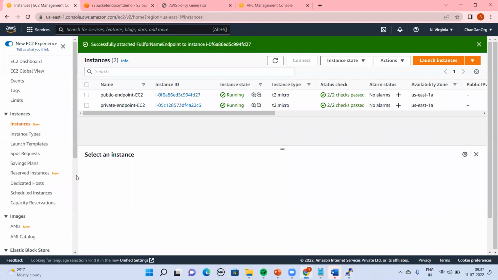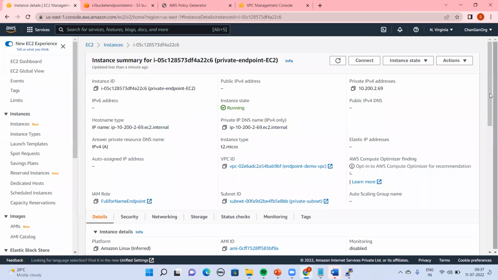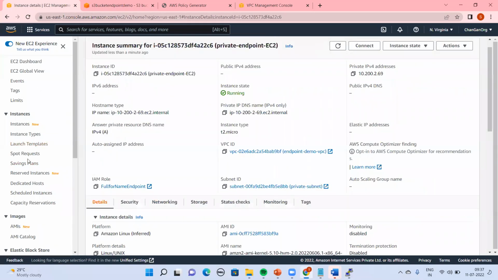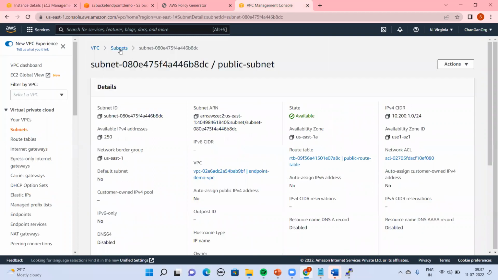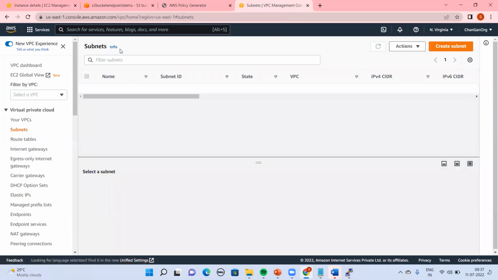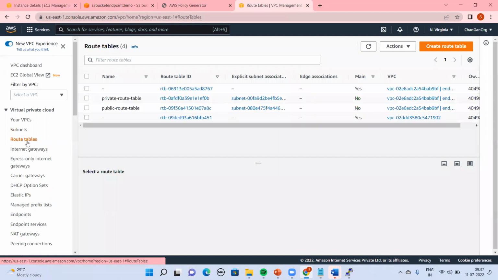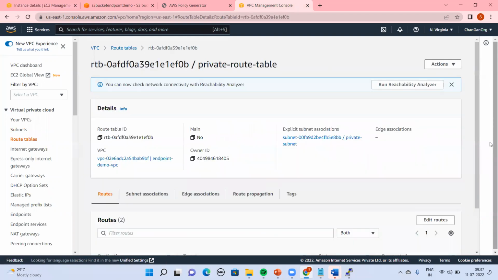If you look at that one, in the EC2 endpoint, if you look at the route tables, the private route table, okay.